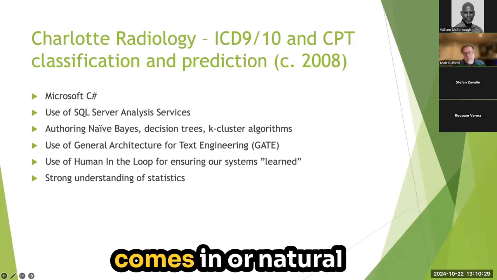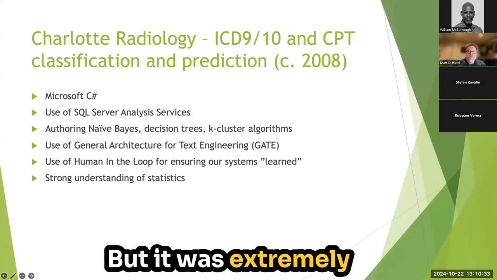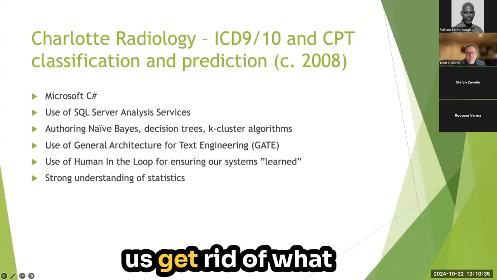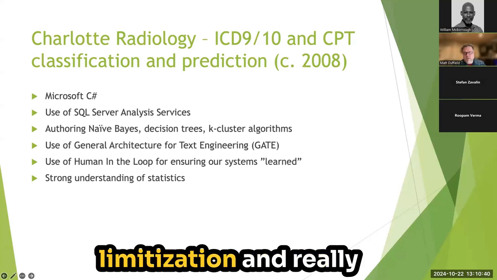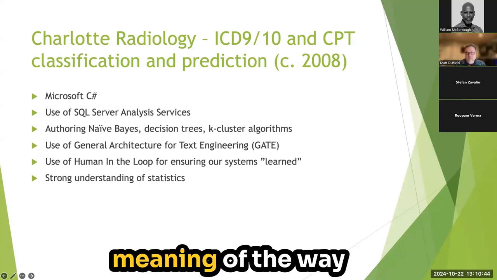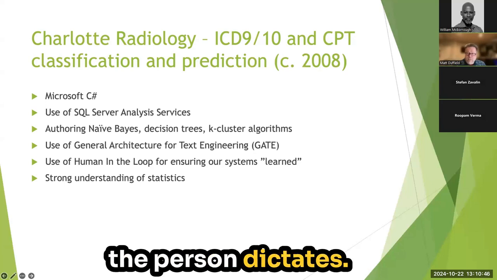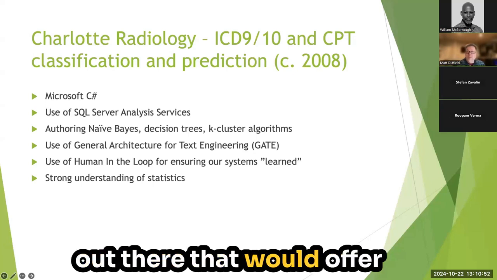That's where NLP, or natural language processing, comes in. We still use it, but it was extremely important for us back then because it helped us get rid of what we call stop words. We could do stemming, another concept called lemmatization, and really help break down the semantic meaning of the way the person dictates.